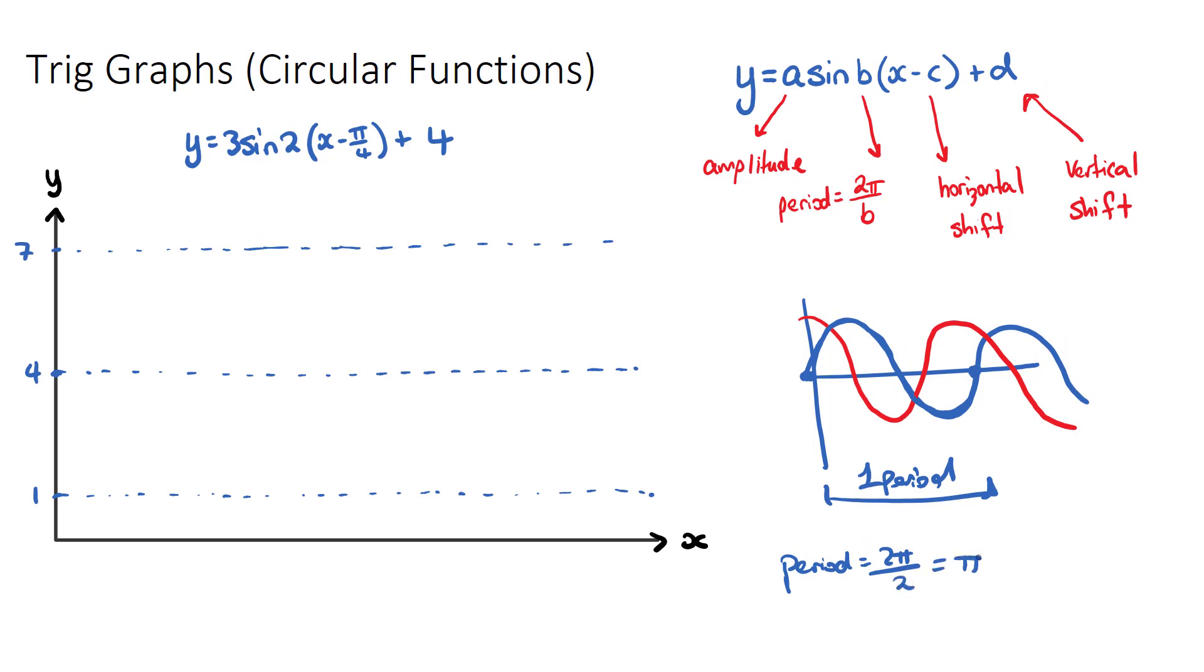So what I then like to do is on my x-axis, I'm going to put pi somewhere. And double the distance, 2 pi. I'm going to draw the circular function twice.